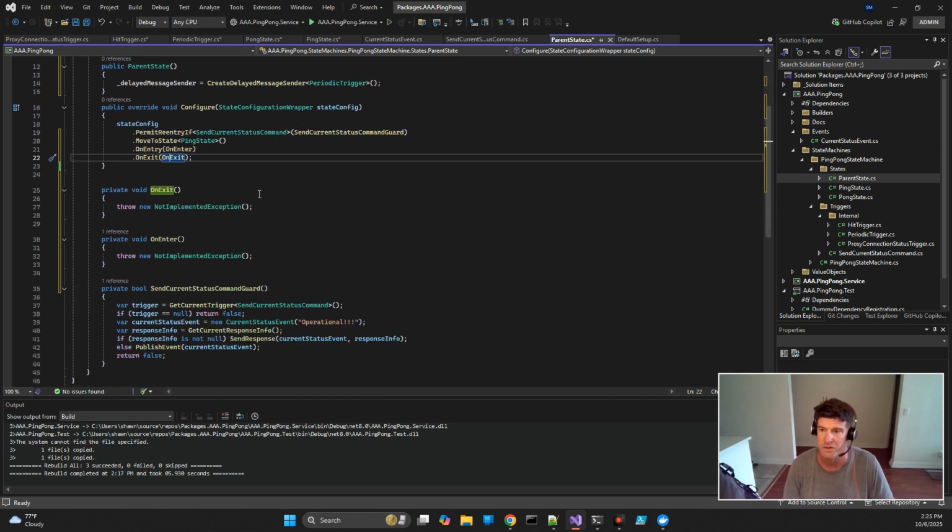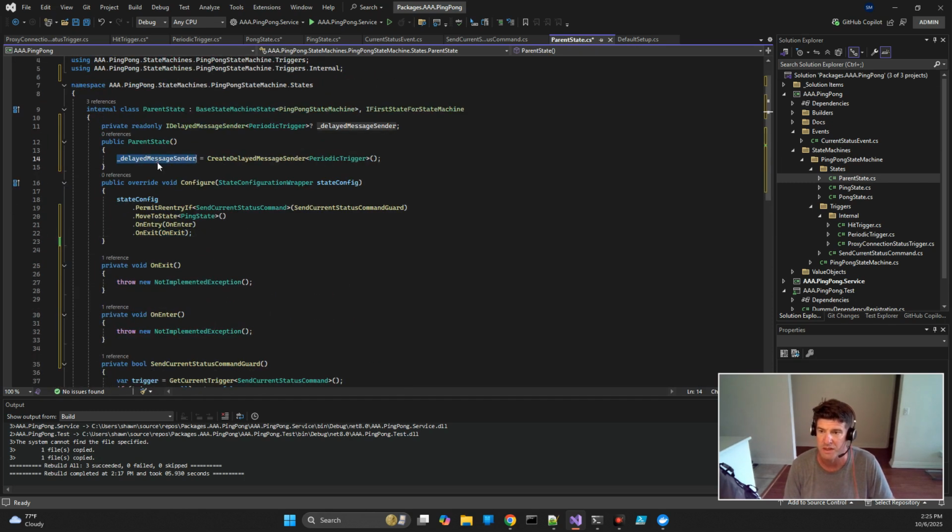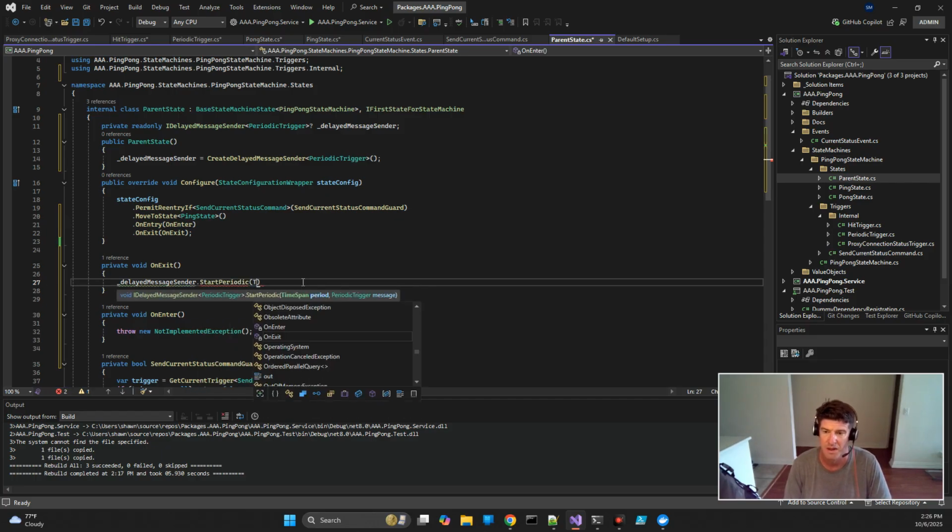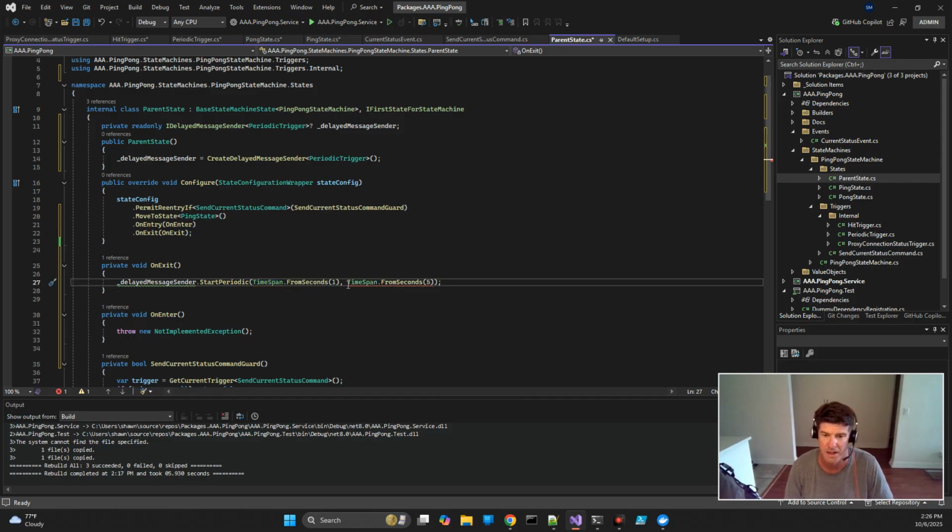Okay, so what are we going to do here? So first thing we're going to do is when we enter, we're going to start the periodic, right? We're going to say dot start periodic time span from seconds 1, and we're going to tell it to send a new periodic trigger.